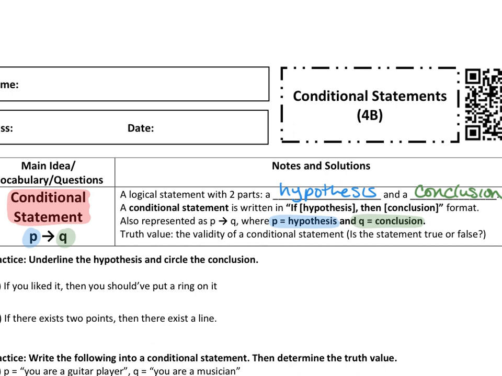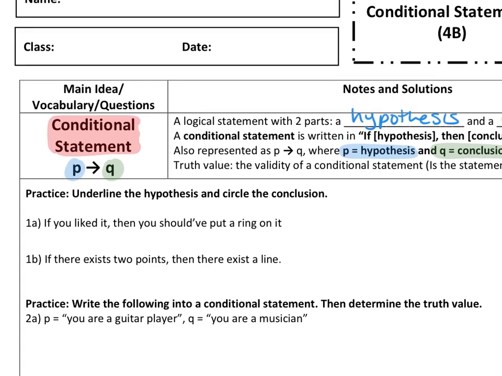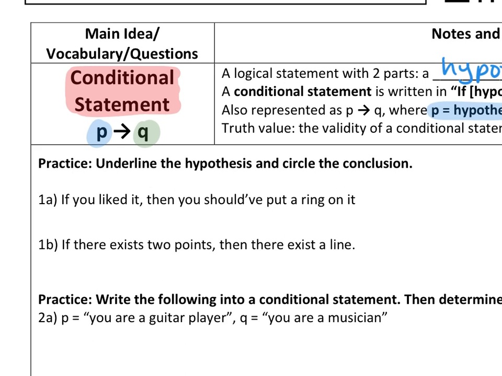Now, one of the things I need you to do today is not make it weird. Don't give me a bunch of ifs, ands, or buts. Just tell me if it's true. Does one thing cause the other? So first things first, let's make sure we understand what is what. Let's underline the hypothesis and circle the conclusion in the following conditional statements.